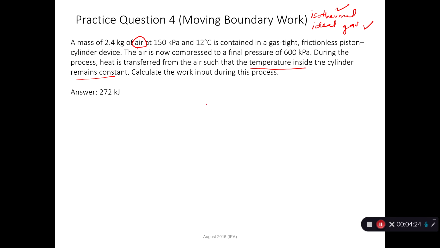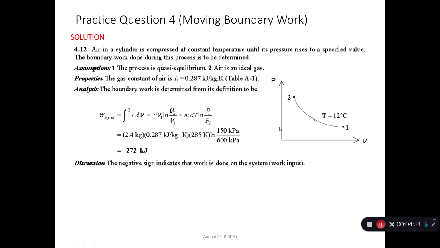So remember, here you have options to solve. Okay, so if you're referring to the solution, the boundary work will be, you have this equation. Okay, and I also explained to you that P1 V1 can be replaced with P2 V2 or mRT. For reasons for this, you can go to the video previously, I think the last 2 videos maybe. Okay, V2 over V1 can be replaced with P1 over P2.